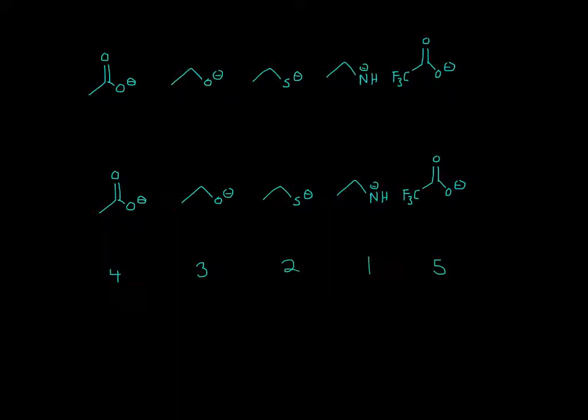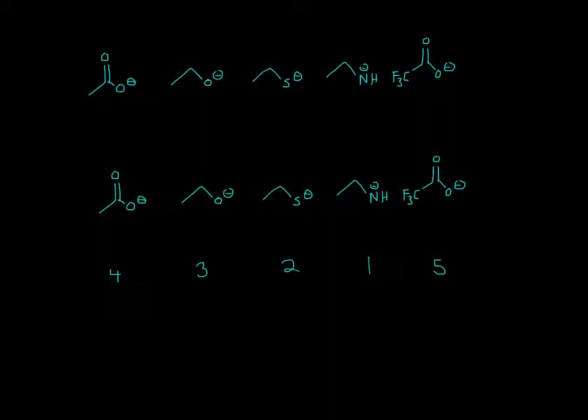So we go through the base atom. In this case, it's oxygen, sulfur, nitrogen, and then oxygen. So once again, nucleophilicity increases as you go to the left. So nitrogen in this case would win. But the other thing is that nucleophilicity also increases as you go down. And if you look at the periodic table, nitrogen and sulfur are actually diagonal.